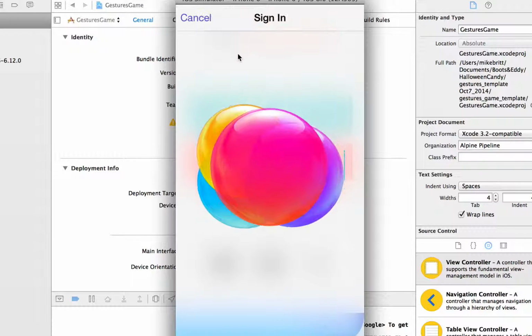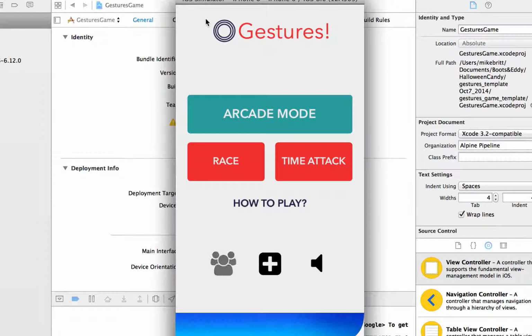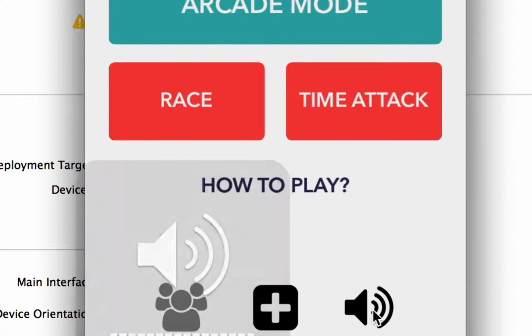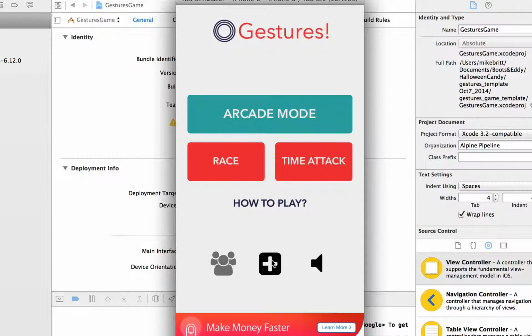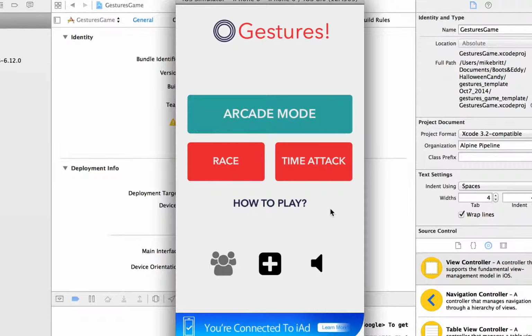Opens up in Game Center. And this is something you don't even actually have to have. It's a modifiable thing. There is music, and so you can turn that on. Now you can get rid of the music entirely or put in your own soundtrack. All right, you can have an area where you go and add new games. These can be your own. These are purchasable or downloadable by users, and they can share with their friends.